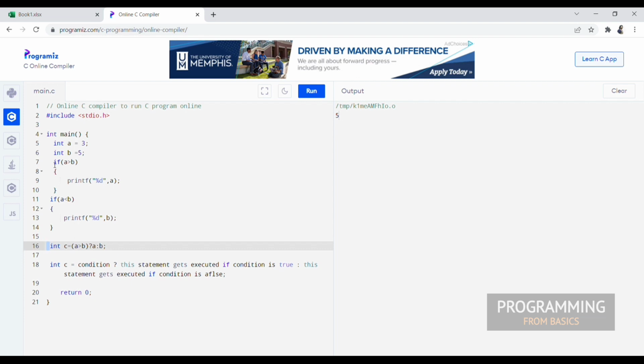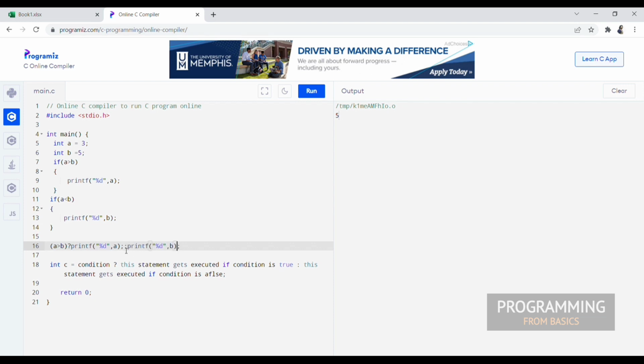No need to remember or get confused. I'm just converting these lines of code into one statement with the help of the question mark and colon. Same condition, question mark. This statement I'm converting into a. Let me put the same statement here with printf, and I'll remove this one. If this condition is met, then this will be printed. If this condition fails, then this statement will be executed.